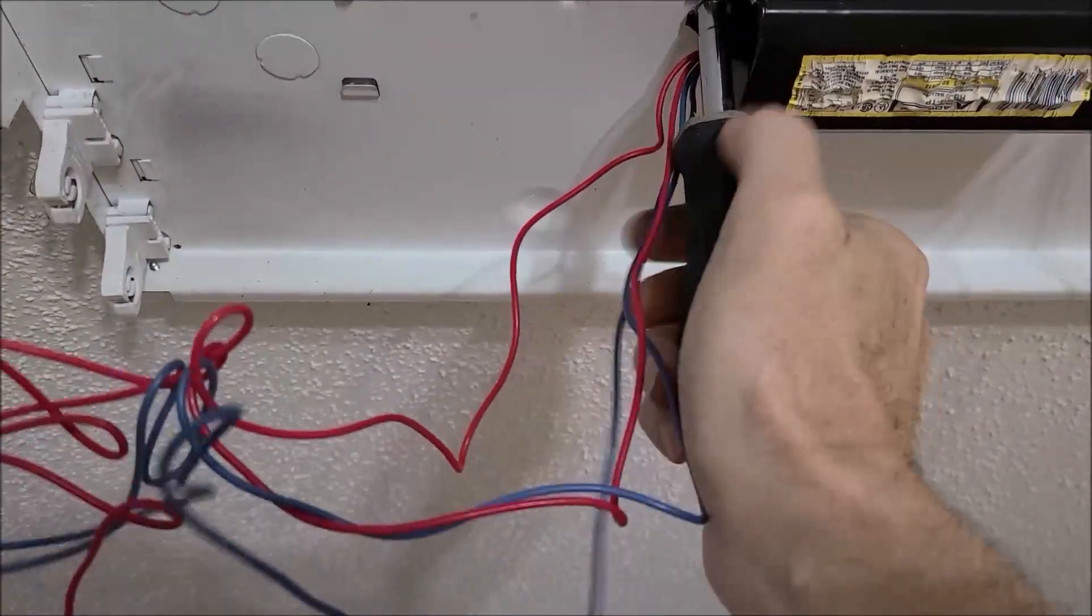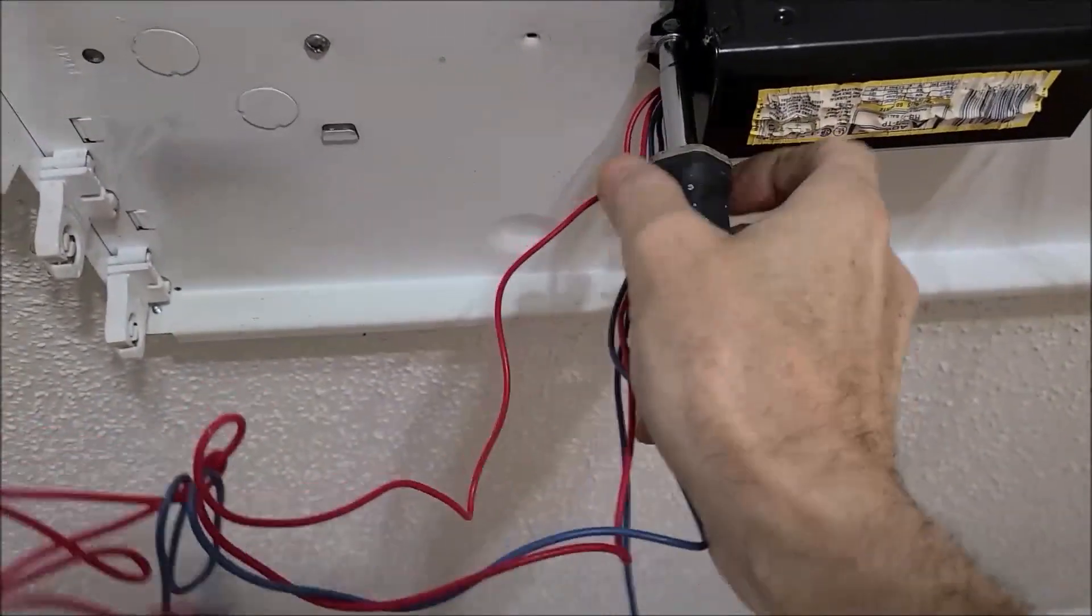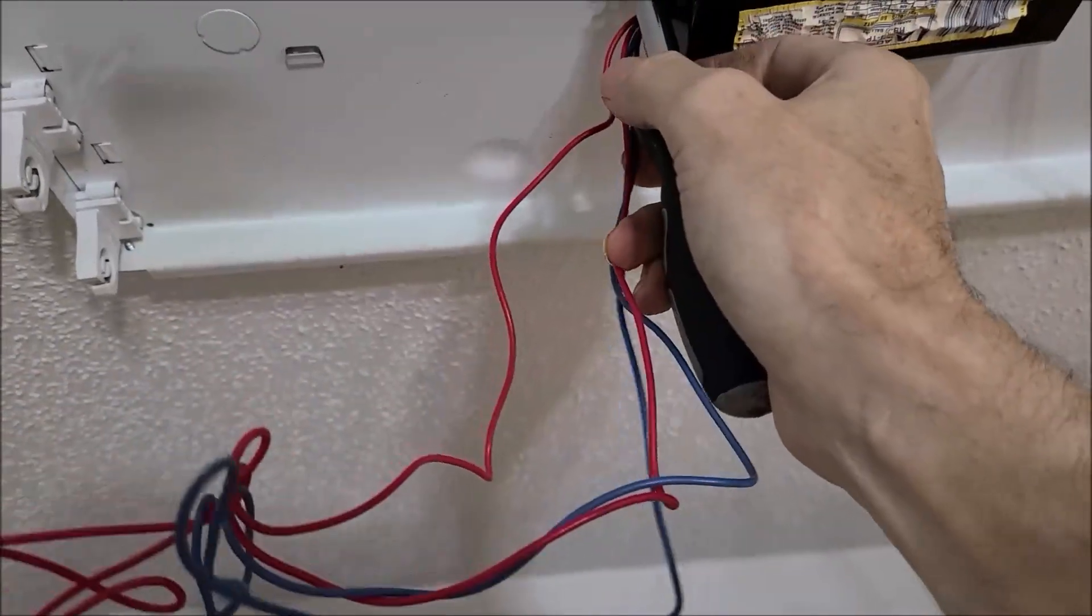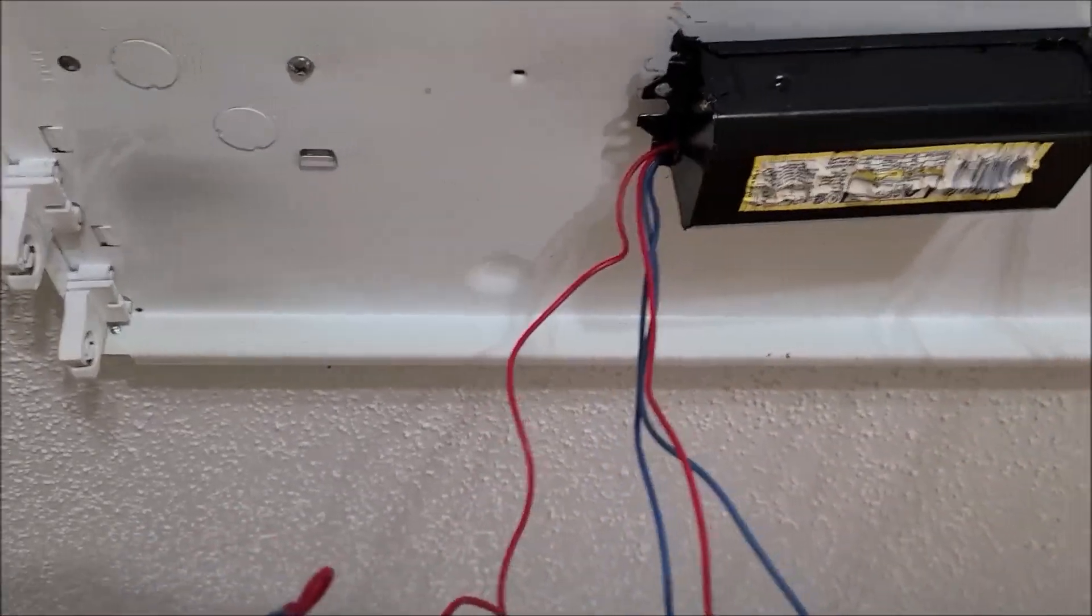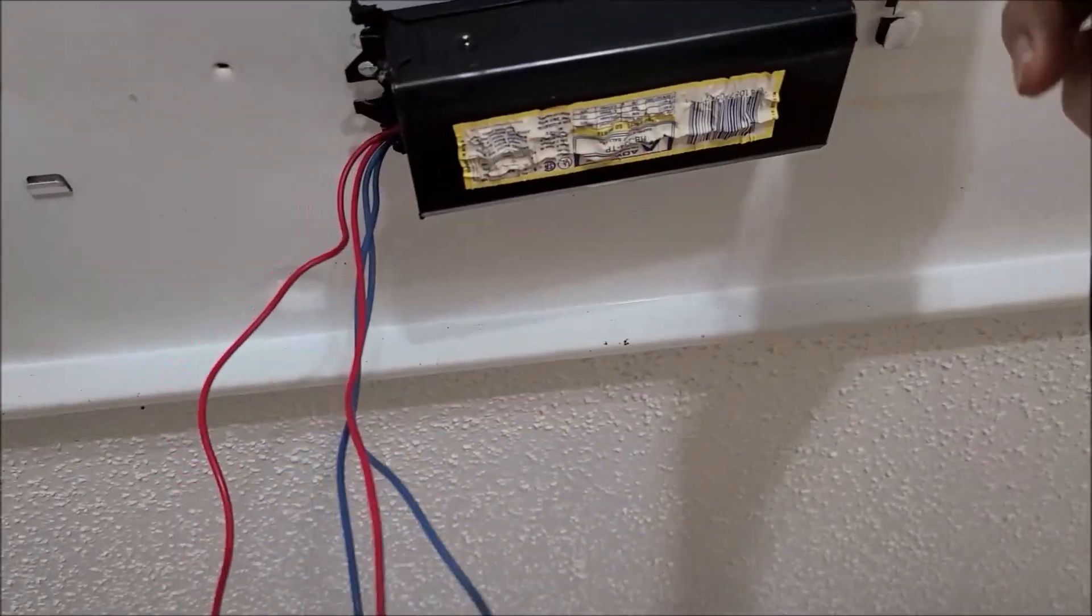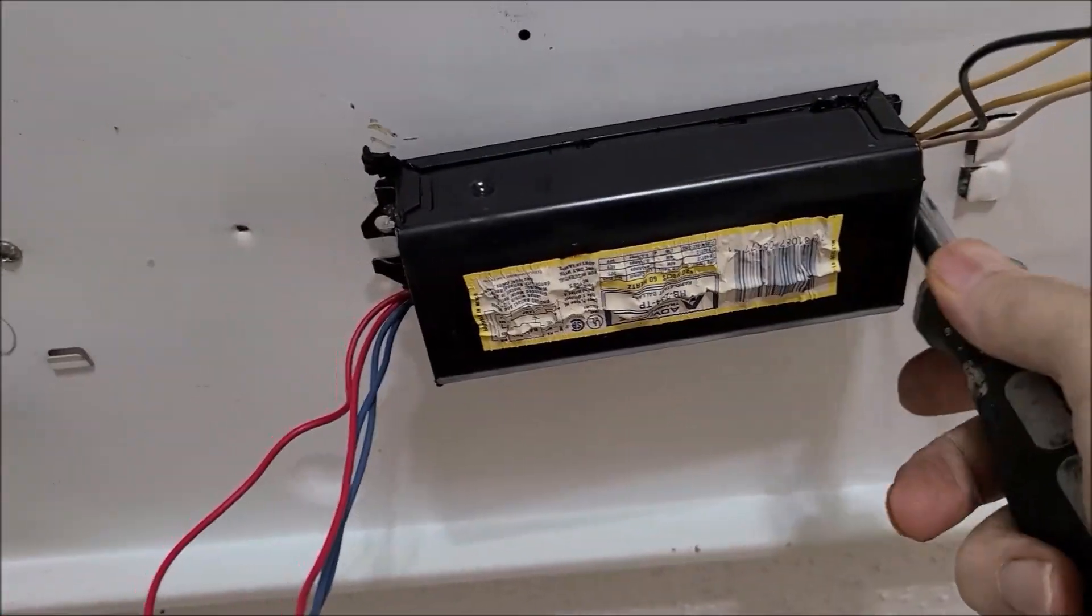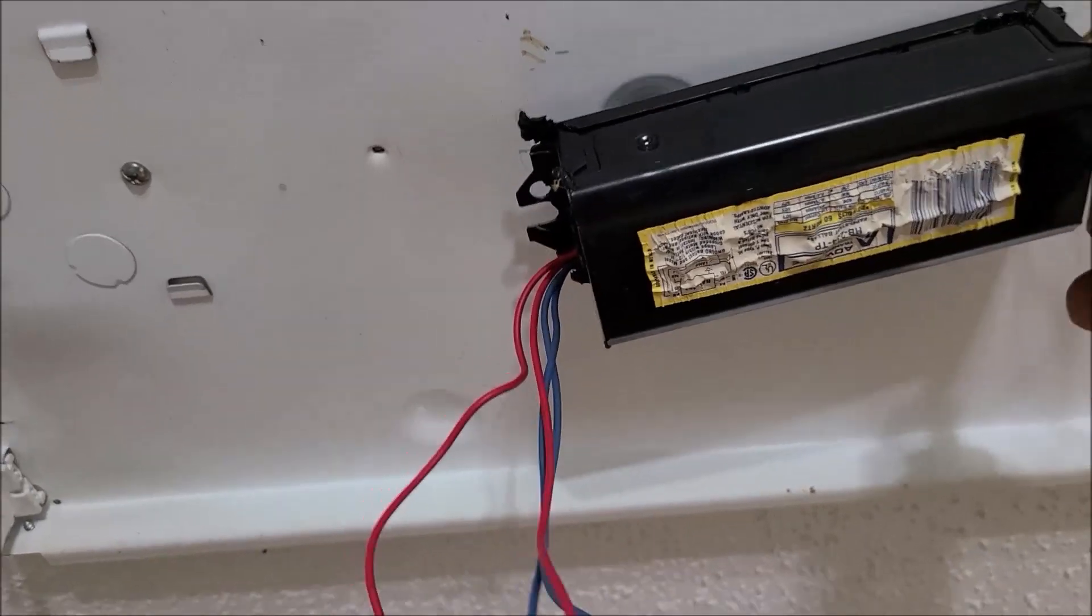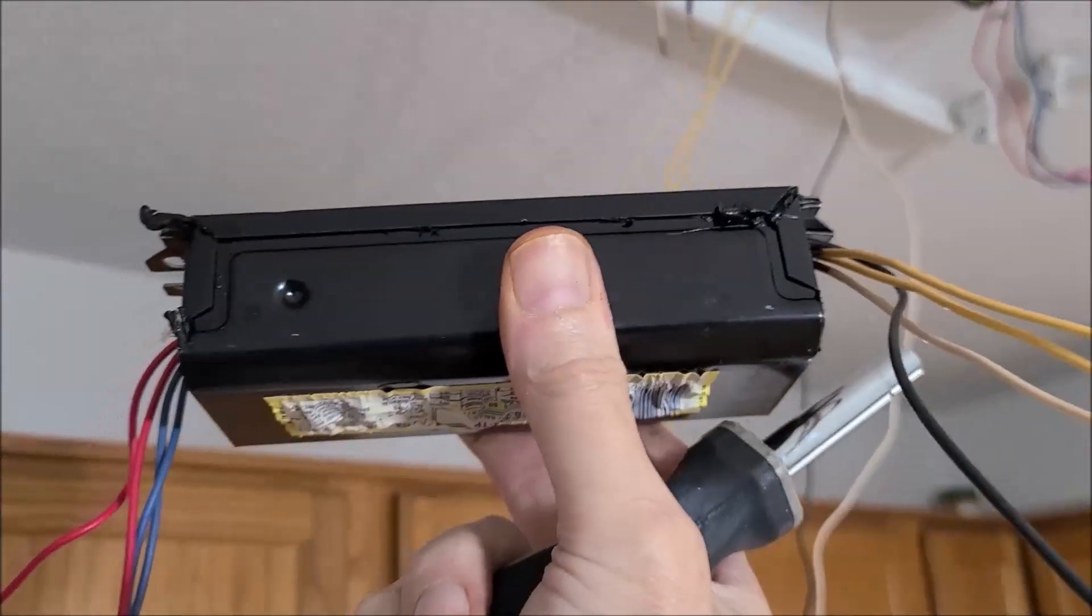All right, you see, easy peasy, took all of two minutes to get all those wires released. I just got to take one little screw here loose, remove the ballast. Get the camera in the right spot, come on, get the camera where it belongs. All right, get the screw out, a little dangerous doing this one hand. Set that out, put that on top of the refrigerator. Oh look at that, this one has two screws. Well, surprise. Usually they hook on this little piece here, a little bit different, but they are slotted so you got to do is loosen it, I get it as loose as it just a little bit and it comes off. There we go, one ballast down and we'll get the other one off and get the new ones mounted.